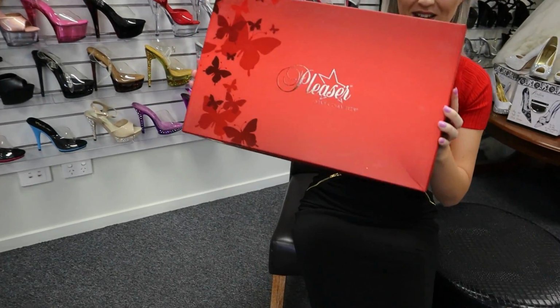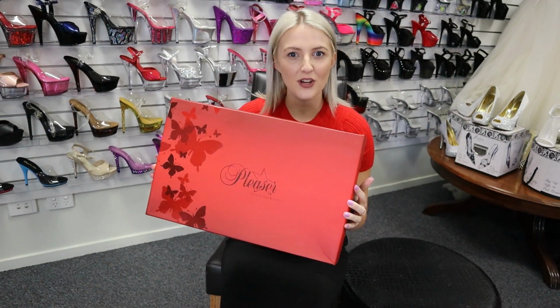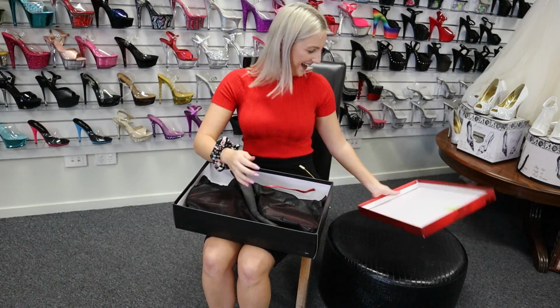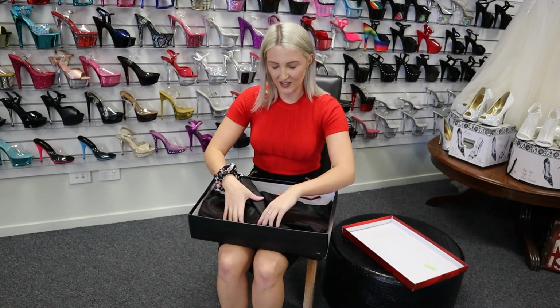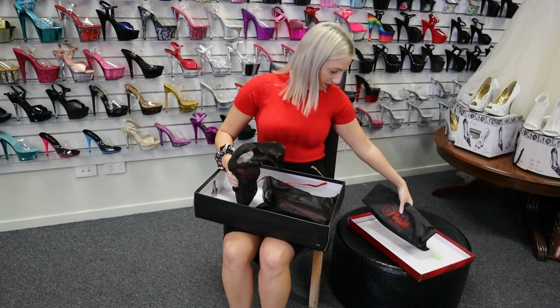102s. Look how big it is. Seriously, this box is massive. I say it all the time, but I'm so serious. Almost as tall as me if we put it this way. Now, these are the most beautiful shoes I've ever seen. And I say it about a lot, but these ones, seriously, you guys will have to agree with me. Got our little drawstring bag that Pleaser provide.